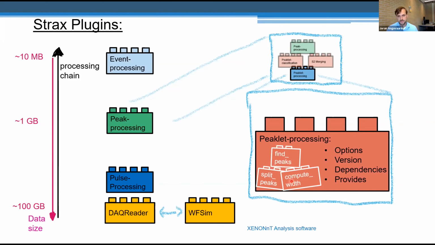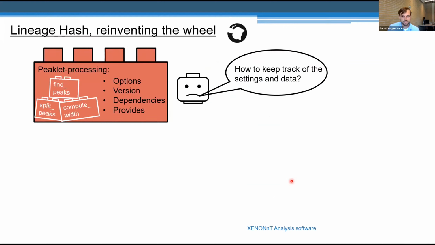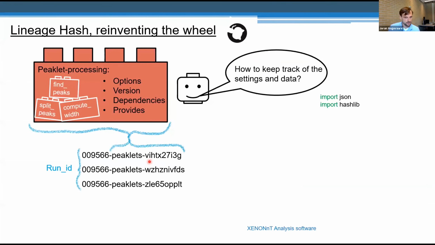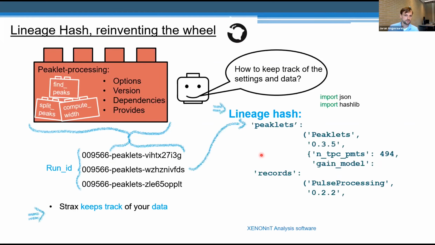Because if we're thinking about the experiment, we might want to change one of these options, as I showed in the demo. And if this is happening, we, of course, still want to know what data belongs to what plugin, and what options were used. So for that, we use these incomprehensible hashes, which you might have already seen in the demo. So all of our data has a given run number, the kind of data it is, and also this hash, which is behind it.